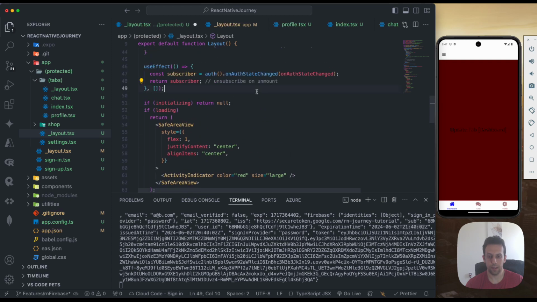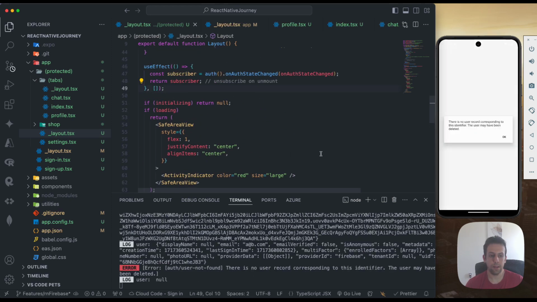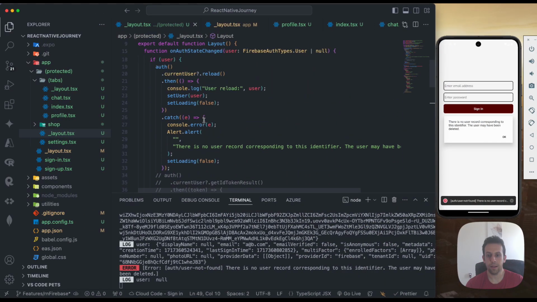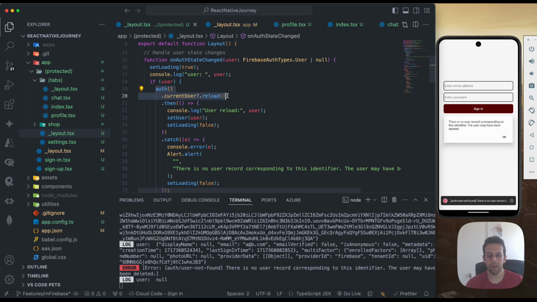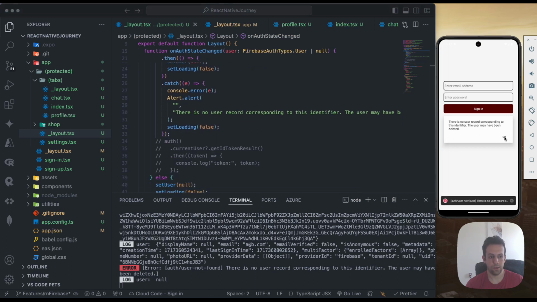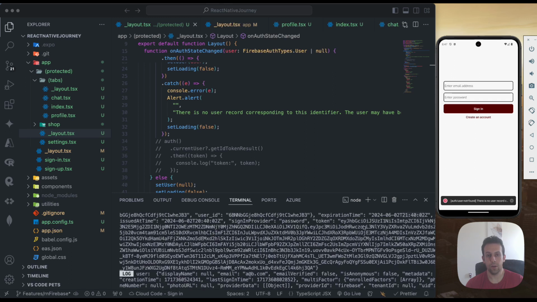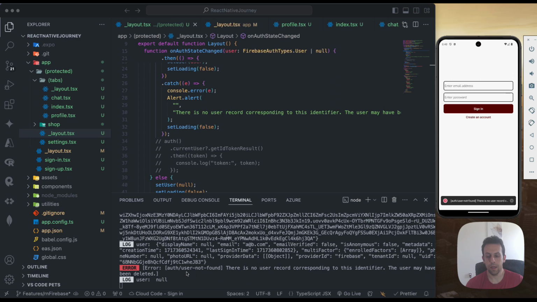So the logic is like that. I'm gonna save it here. Now here you see there is no user record corresponding because it tried to check against the database and didn't find anything here with this reload function, and then it's saying there is no user, so sign them out even before the 1 hour that their token was going to expire, since they probably closed and reopened the app within that hour, and the app told them that, hey, this is what's happening over here.